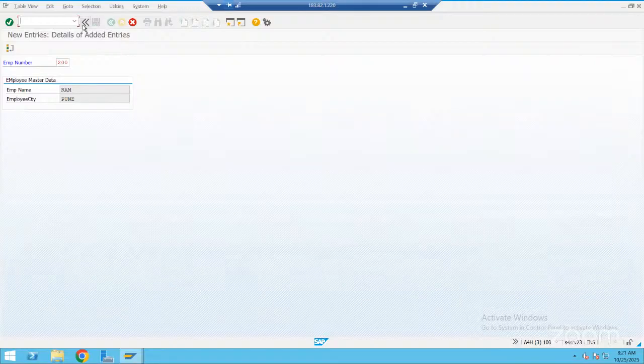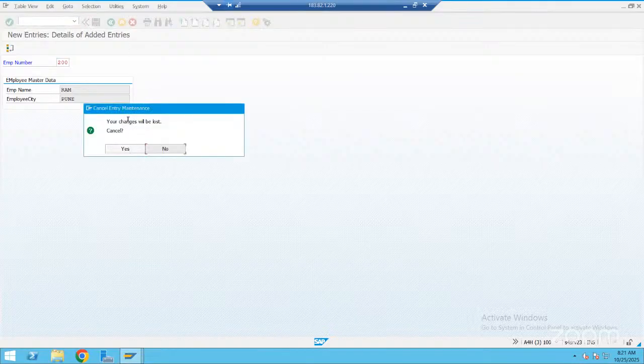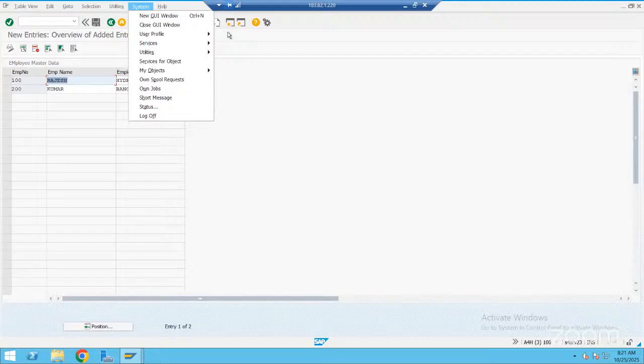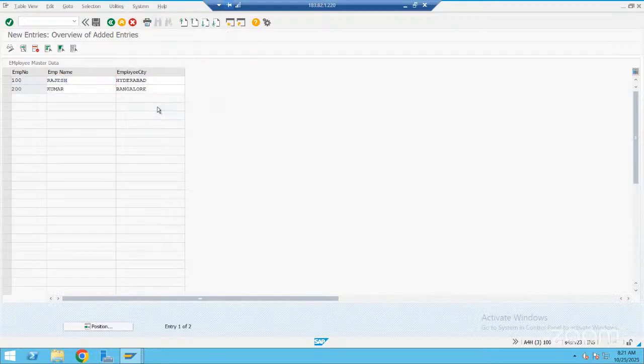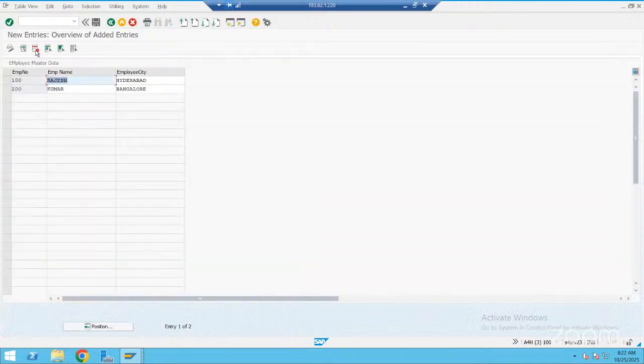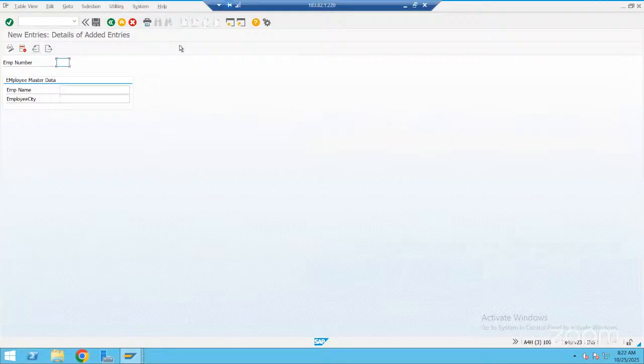Now this 100 and 200, right? If I go back, where will the 200 come? If we go to System, Status, this is screen number 100. If I go to new entries, click on New Entries here. A separate screen has come here.